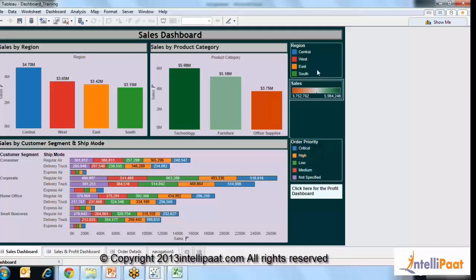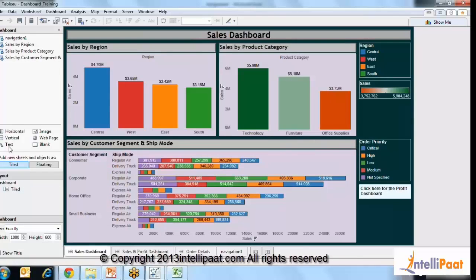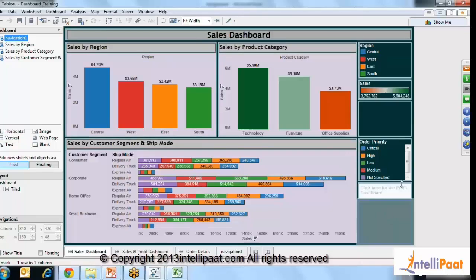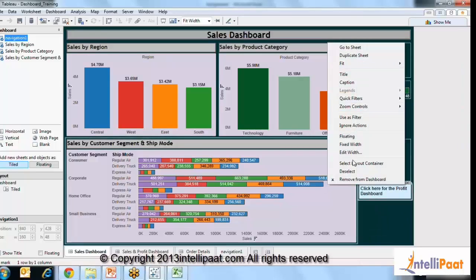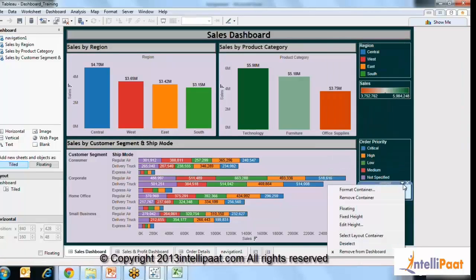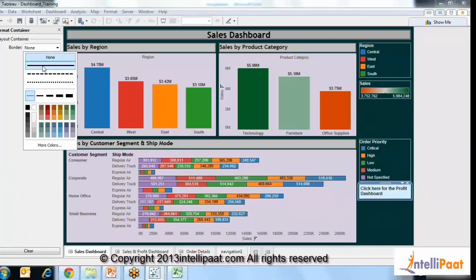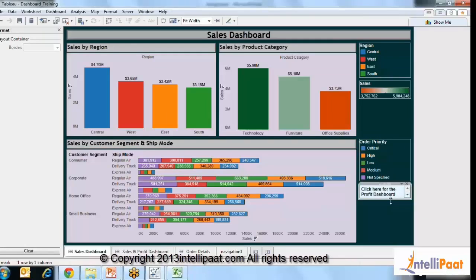And then you see these borders and stuff that I've given. Those are simple. For each of that, designing takes a little bit of effort. Sometimes creating the sheets itself is pretty easy. So you'll have to pull a container and then put this into a container and then select the layout container and then format it. So you can give a border here and stuff.